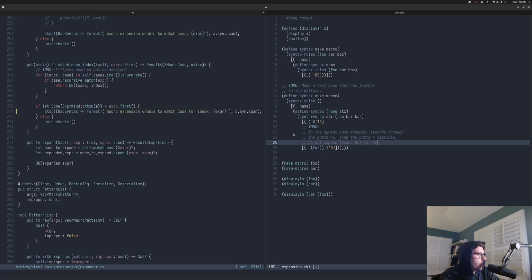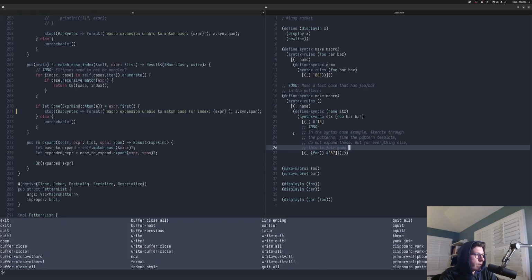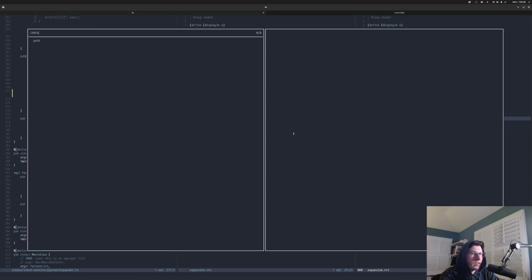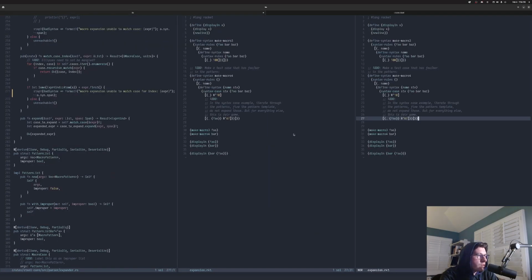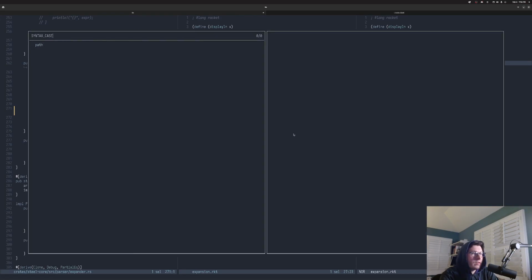But for everything else, this is fair game. And I think I only have to do that in like two spots. It's like syntax. No, I'm going to have to do it for both spots. I'll have to do it in a few spots, but syntax case.